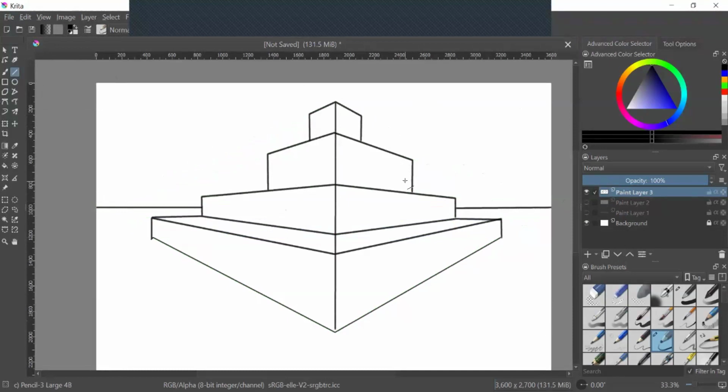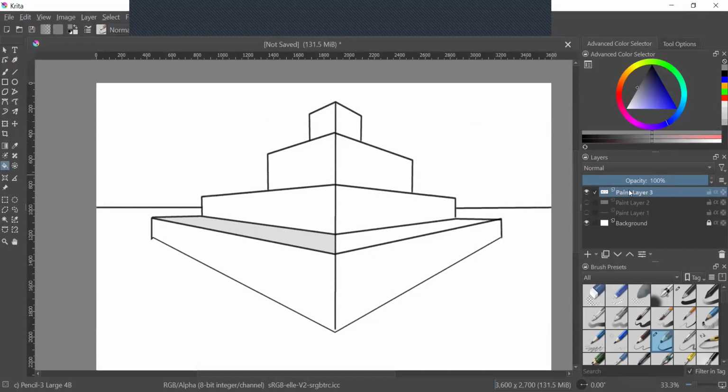There's only one more thing that needs to be added to this, and that's shading and or texture. So I'm going to do shading in a very easy way. I am going to choose these different grays that I have over here, and I'm going to make, let's see, that one, that, yeah, that color.